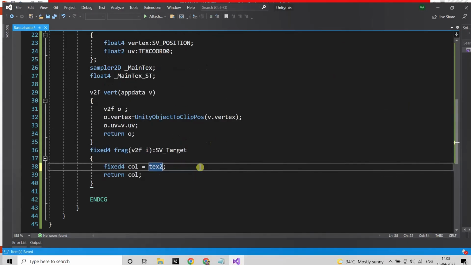Next, what we can do is assign a texture to the material. So come back to the code. In the fragment function, call a function called tex2D. This tex2D returns a float4 value, or color. The tex2D function is a shader function to assign the texture to the material. The tex2D function will have two parameters. One is the texture which we declared at the start. Another one is the UV value which we got from the v2f structure. Pass those variables and come back to Unity.